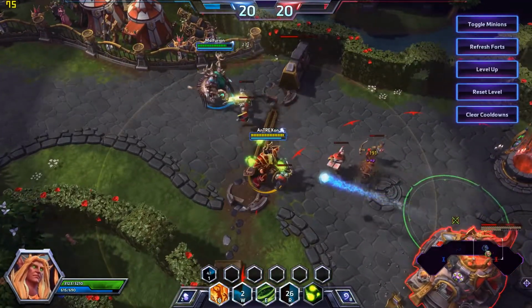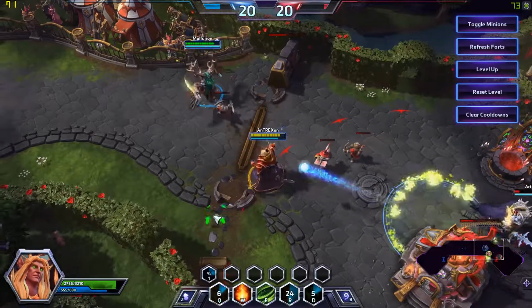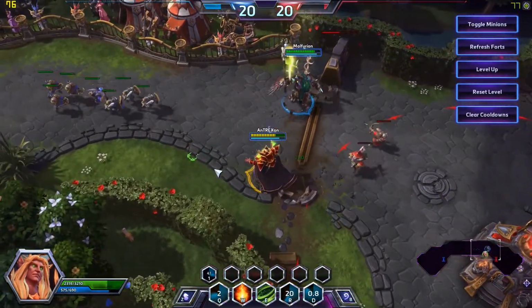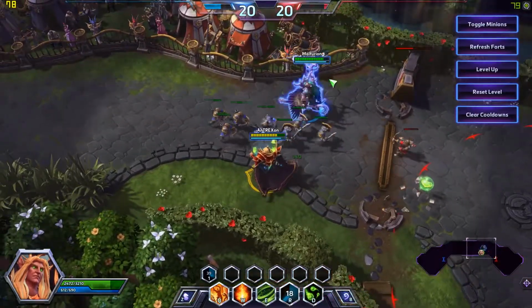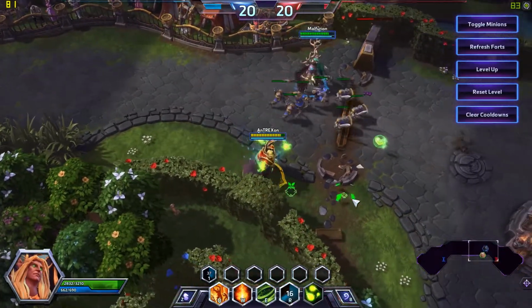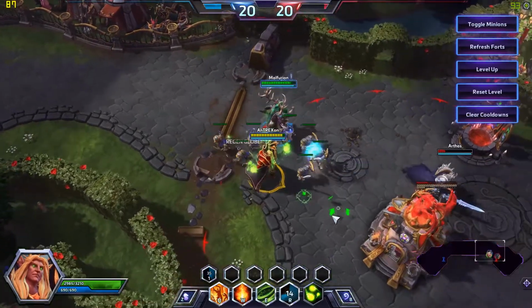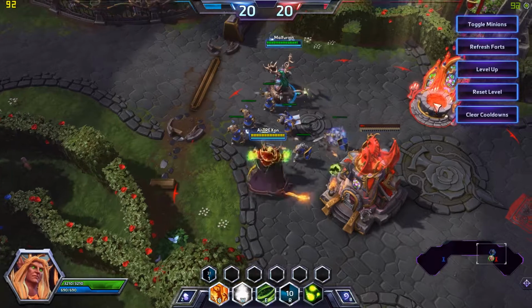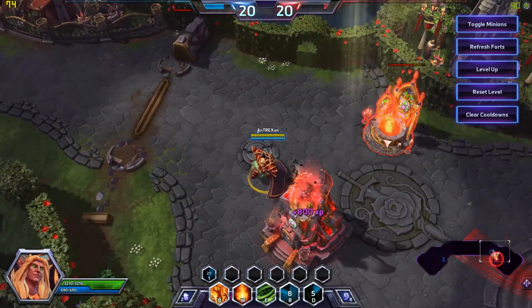Alright, let's do this here. That was a good hit. And let's see how heal works. Oh, Malfurion, stop healing me. There we go. My self-heal. I want to do my self-heal. Alright, let's destroy this thing using the chain. Oh, I mean, sorry, the bomb.